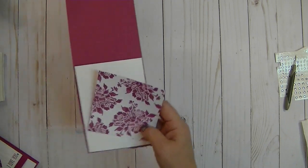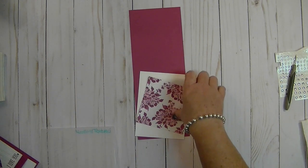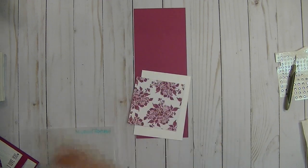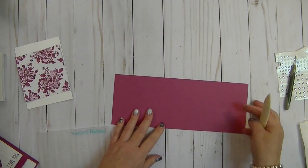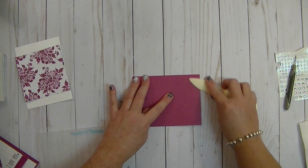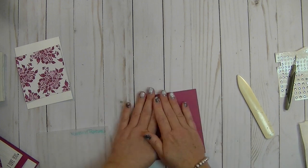As far as cardstock, let me show you the colors. I am going to be using the Berry Burst cardstock and also a piece of Whisper White. This is a piece of our Fresh Florals Designer Series paper — I'm going to be using this side, but either way would be beautiful. And we have a new ribbon that just came out that is the Berry Burst but also has silver metallic thread along the edge — it's stunning. You'll get some of that to make the ribbon with the gable box.